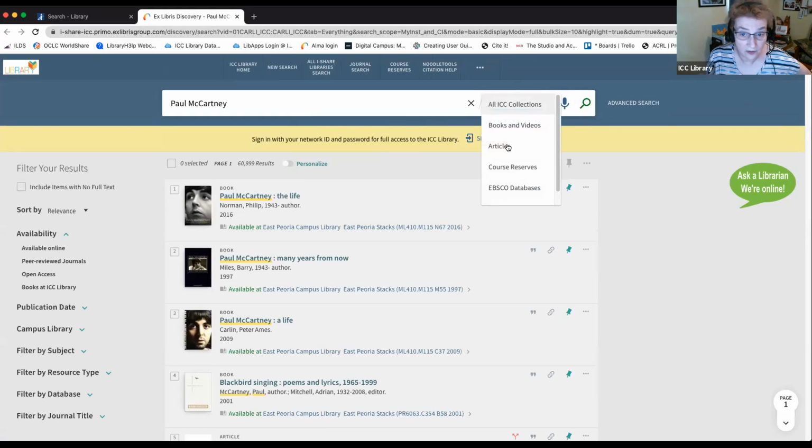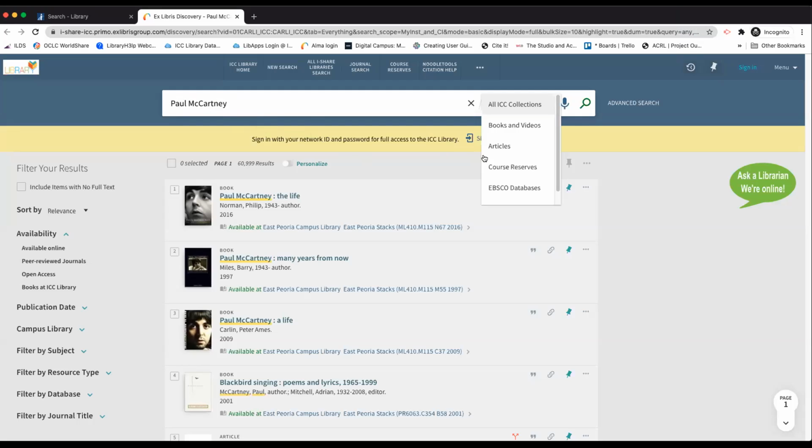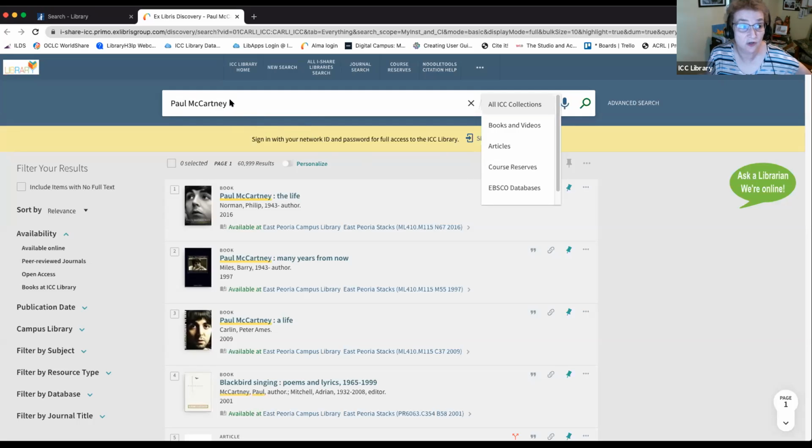I only want articles. If you've got material on course reserves, your students can now search for those automatically. Margot, I know you use course reserves. They will be able to search automatically. Matter of fact, I think we'll have it set up so that if they search Margot Vance up here, that will come up for them. So they'll know what books are on reserve for your particular class. Or if they search English ENG 099 or whatever, that will also bring up stuff.